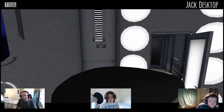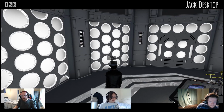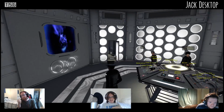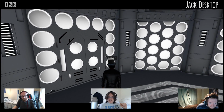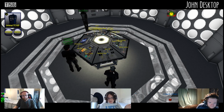And that's the problem. When you make something full bright in Second Life, it disables any light interaction with it. So would you say full bright is never usually a good idea, and should only be used for lights? I know that if you've got a specular map on a full bright object, it can still react to it, but it's very hard to see. But no, the only things that should be full bright are actual lights. And there you go, there's a text toggle just turned off again.